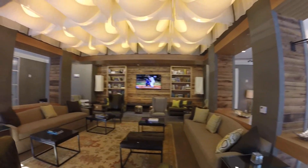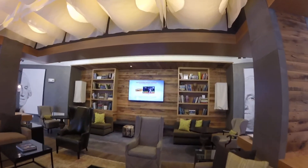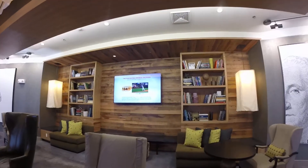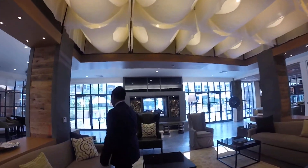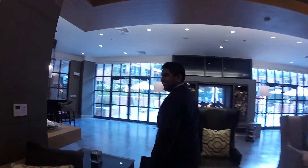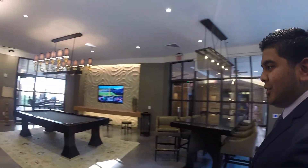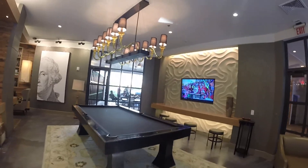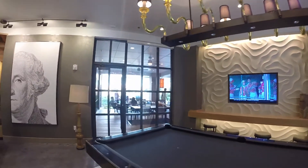There's a lot of space here — you can sit down, watch TV, get comfortable. This is a great TV for the upcoming Redskins season. Are you a Redskins fan? I'm a Redskins fan. I know there might be some Ravens fans watching this — we respect the Ravens, you have a preseason game coming up soon. You also have a billiards table here. You need the sticks and cues — you can just get those from our concierge, all you have to do is give your ID.